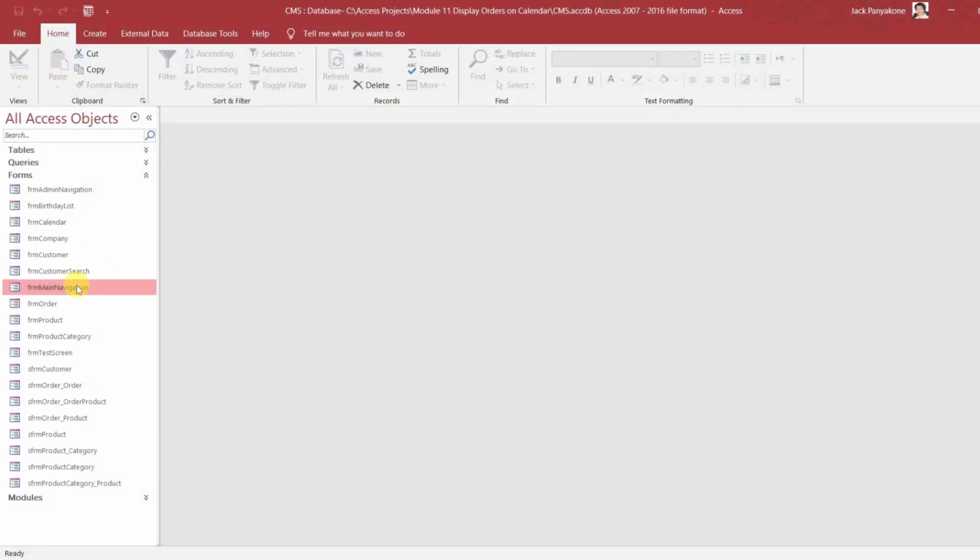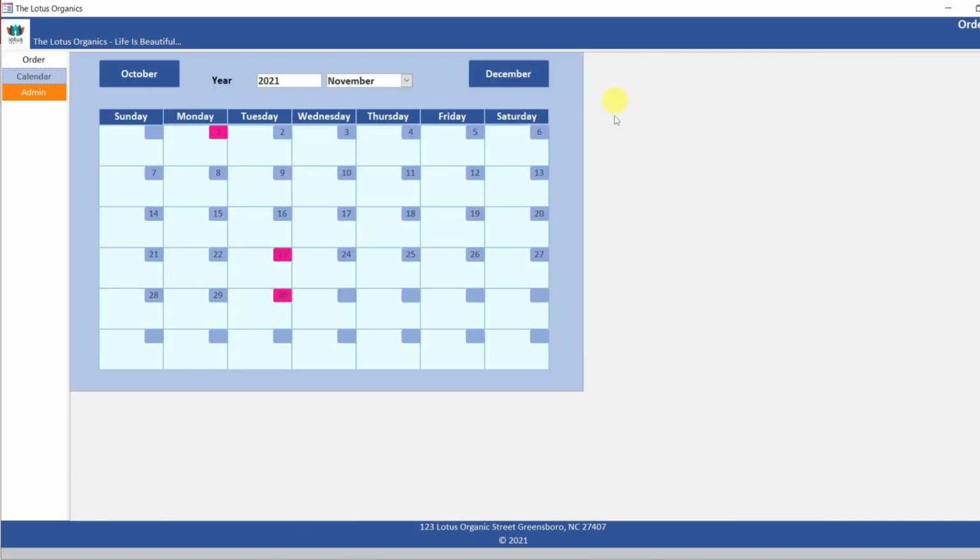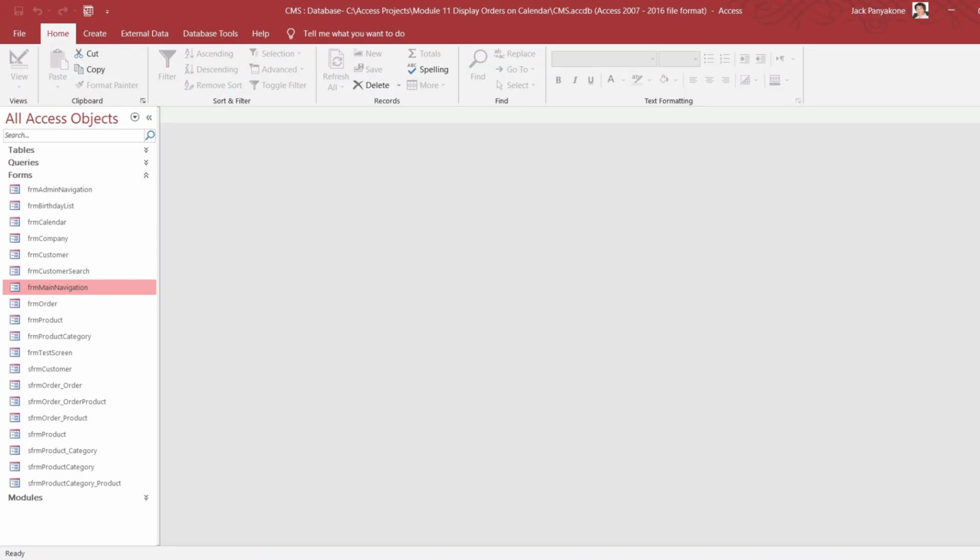Actually, what we want to do here on the calendar is populate the orders onto our calendar, and maybe a display of the orders right here, and query the orders with the selection. Alright, that's what we are going to do. So let's close that down. Open up this calendar.